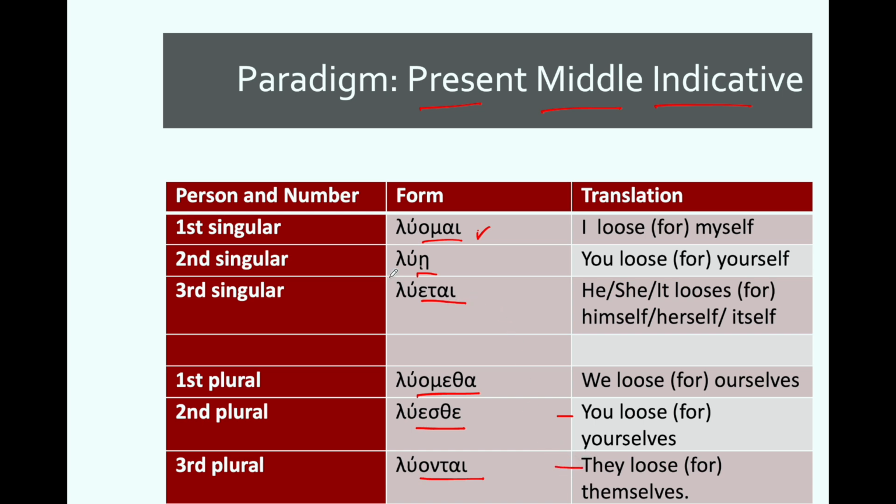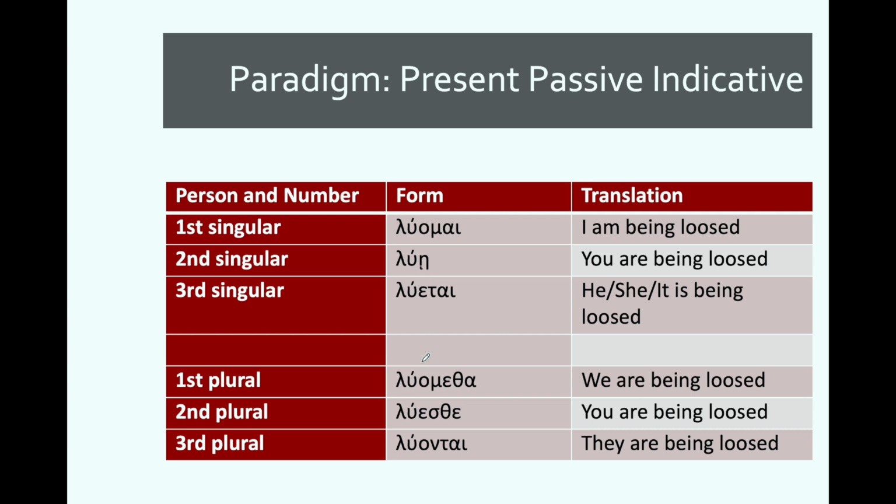Okay. Now you'll notice in all of these forms you'll see a connecting vowel and an ending. Okay. That's very much in keeping with what we've seen. But this guy is a little bit different. And we'll get to the morphology on that. And the paradigm for the passive is exactly the same as the middle.